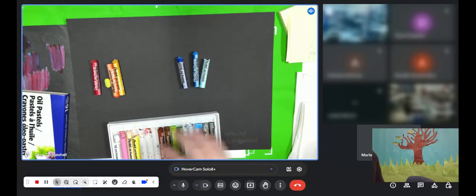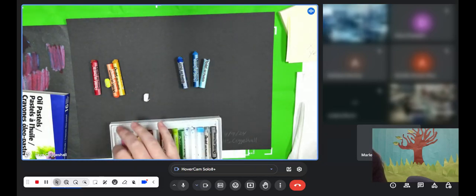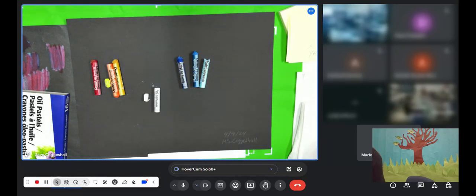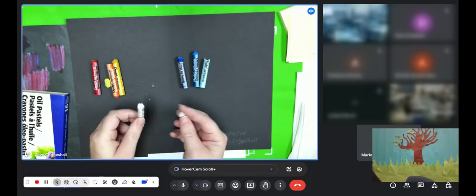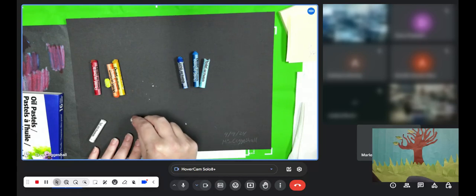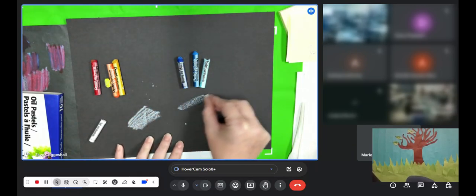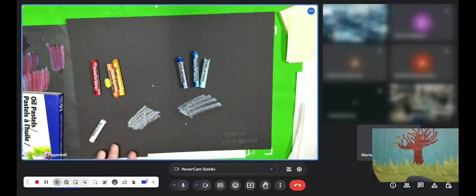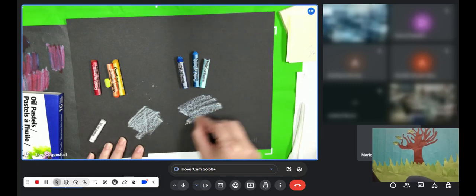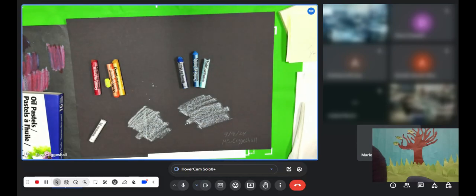And I also want you to find your white oil pastel. And we're going to just sample. So this is the back side. We know it's the back side because it says our name and date. And I want you to grab your white oil pastel. If you can't reach your oil pastel, you can kind of rip some paper off. And I just want you to go back and forth and make a little test strip. And then we'll make another little test square. And we're going to see how these warm and cool colors affect on and off of the black paper.